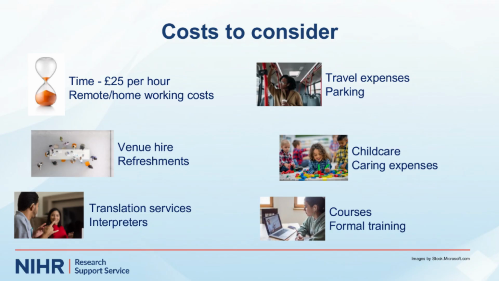In terms of time, there aren't specific guidelines for reimbursement of time, but there are recommendations. NIHR recommend paying £25 per hour, but you can pay your PPI representatives more if you want to. This is a guideline from them. You can provide options for how people are paid, such as offering vouchers instead for their time. If you're holding online discussions, NIHR recommend paying PPI representatives £5 per meeting to cover remote or home working costs, such as the use of a phone or internet connection to join meetings or printing papers sent by email.